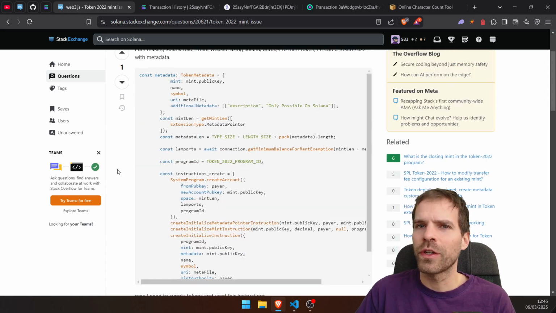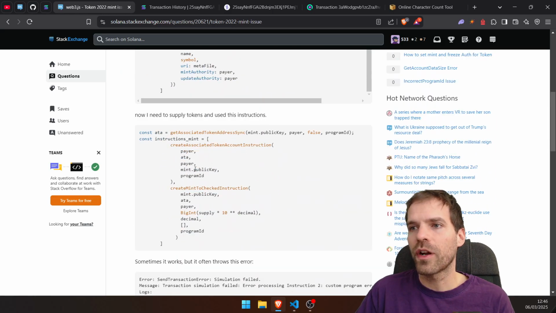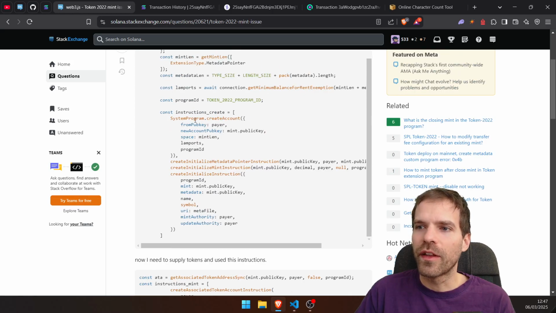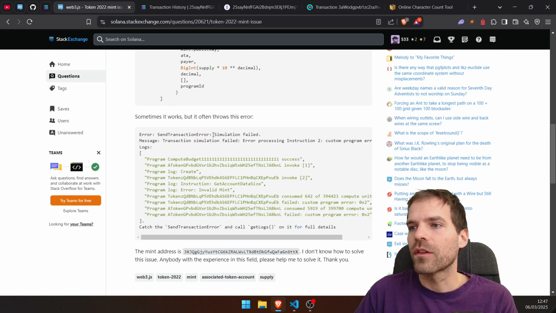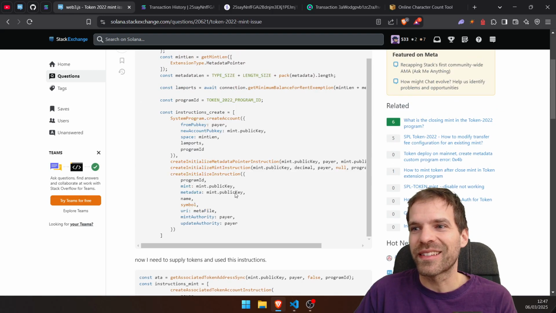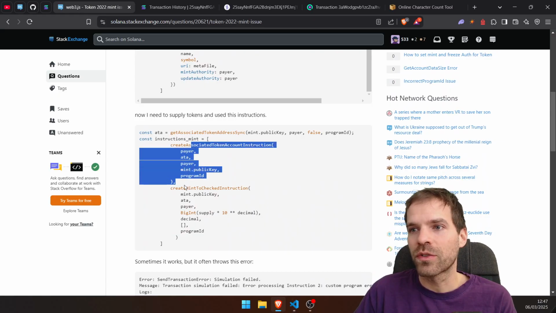It kind of sounds like that account doesn't exist. It kind of sounds like you're doing it in several transactions and then sometimes one transaction doesn't have the correct state yet. No, you're doing it all in one transaction. No, there are two things. So instructions create and the instructions mint. So let's assume that this didn't go through yet, wasn't confirmed, or your RPC just doesn't have that state yet in the commitment that you're simulating for. And then basically the mint doesn't exist yet because you didn't even create the account yet. And you're already trying to create a token account.